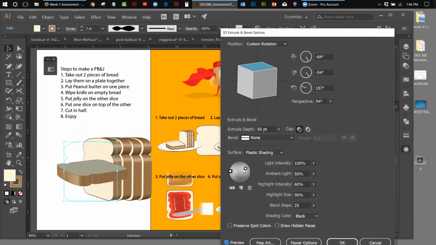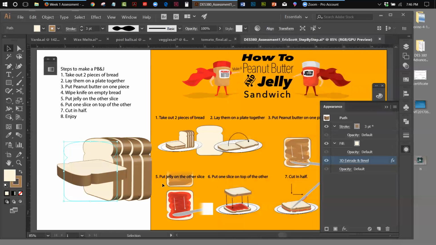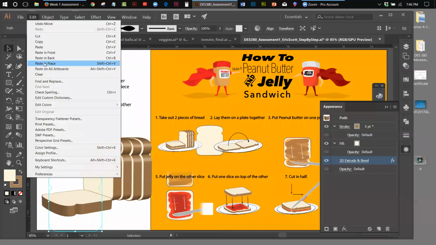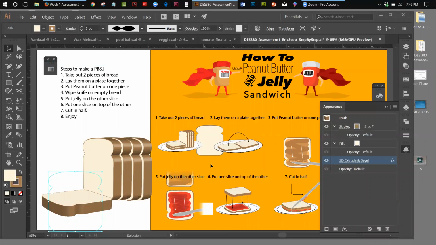All right, so then what I would do with this is I would make sure that my light would be above, okay? And I would probably bring it down a little bit and get it to where that's probably pretty good. See what I'm doing? I'm trying to match his. So what I do now is I hit OK. And then all I'm going to do is grab this guy and move him down into position like this. And I think he's got it over a bit. Again, I'm not going to try to match it exactly. I'm trying to give you a general idea. Edit, Copy, Edit, Paste in Place, and move it up.